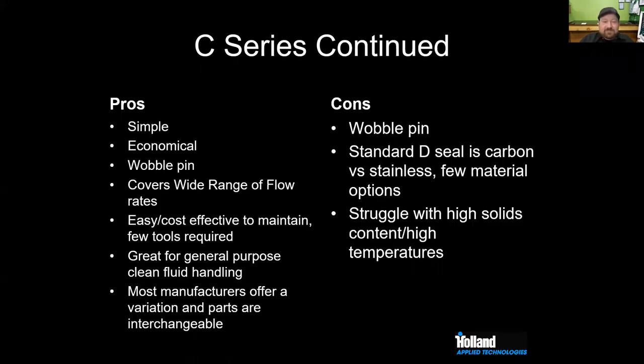So when you look at the pros of the C-Series, they're simple, they're cheap, they're cost effective. They do have this older wobble pin type seal. I think it's a pro. James thinks it's a con. You see it under both categories. Easy to maintain, really simple pumps. The hardest part, honestly, of servicing one of these pumps is getting under the brew house. If you can pull it out and work on it on the bench, disconnect the conduit.